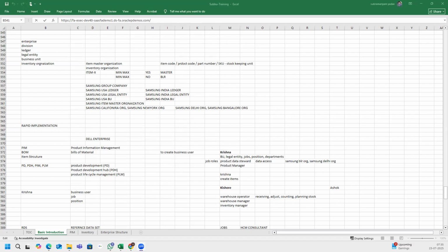Yes, it's already created. So do you have access to Z001, Z003 and Z004 through item class? In item class we used to add the list of organizations. Did you add an organization there? Yes, I already added. Then that is treating it as a new master. It is not allowing more than one master. Exactly. It's created as a new master. I think the US is a new master.